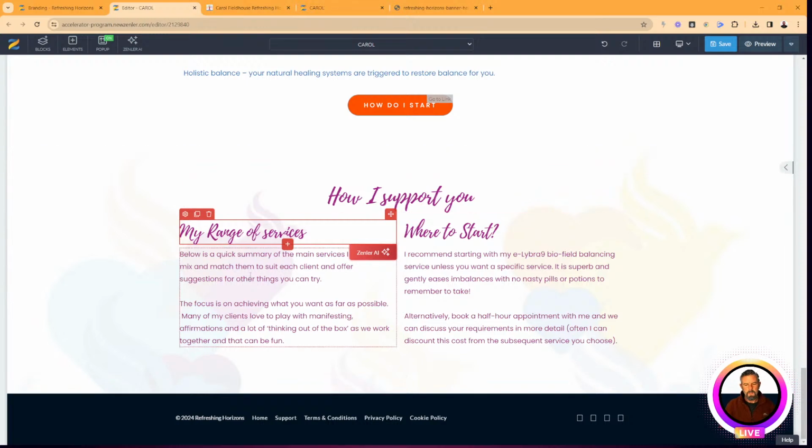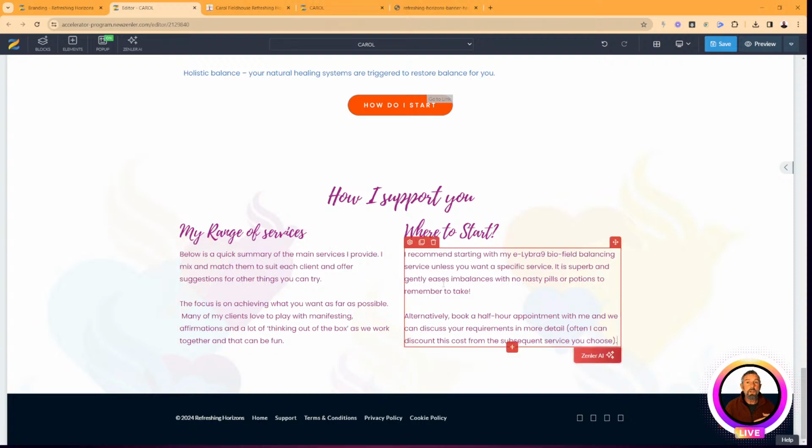Just looks better. Little things like that, especially with scripted fonts, be a little bit careful and look how it's shown, because that R doesn't really, what's that say, Sarge, Raj? You can't tell. So now with putting the R in there, you can see my range of services is a lot easier to see. Now the problem is that because you're so close to this, Carol, sometimes you don't notice these things. So it's quite good if someone looks in. That's why it's quite good to share your page and things with the community, because they can go in and say, oh, that's not really visible, or that's too small, or that's too big. And they can give you some really good fast feedback, because they're fresh eyes.